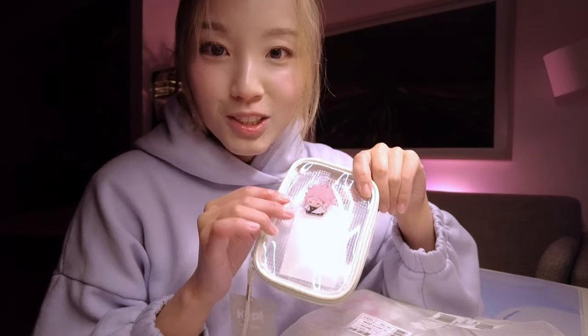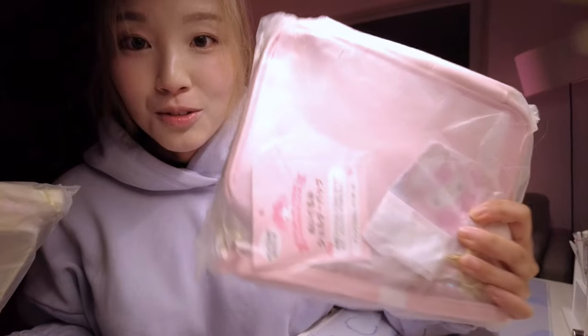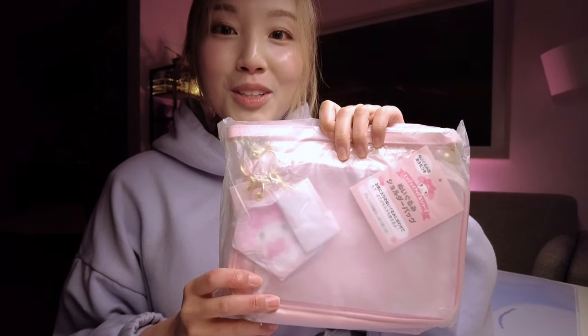The reason I'm thinking about going to the Japanese bookstore is because they have a ton of anime merchandise, especially from Jujutsu Kaisen — I think they have an event going on right now, so I want to find Sukuna stuff to fill it. The last two items I got are from Sanrio — they're called idol shoulder bags. This one is for my best friend, and I got My Melody for myself, so let's open it!